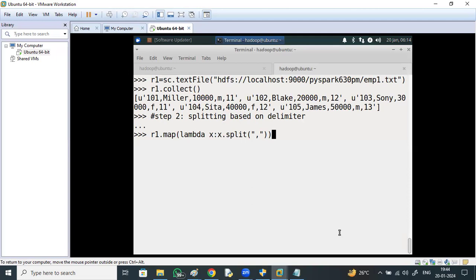After splitting, you will get a list of lists. Store it in R2.